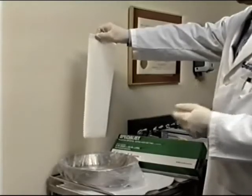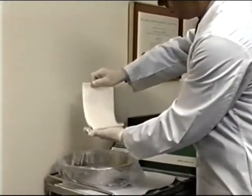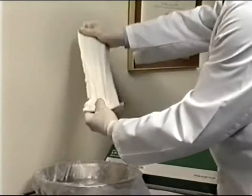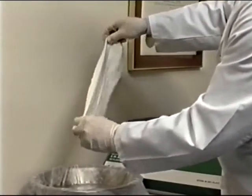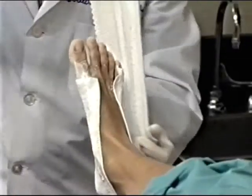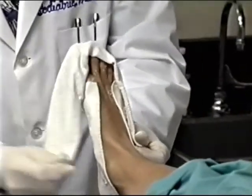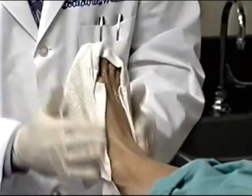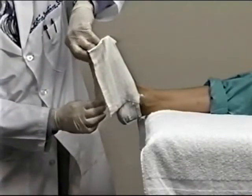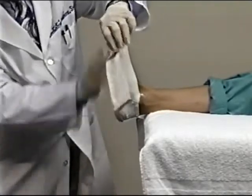Pass the second piece of plaster through the water, again allowing it to drip. Fold the plaster into your hand, squeeze it slightly, and fold the distal edge of the plaster. Drape this piece loosely over the toes without bending them. Adhere the plaster by rubbing both medially and laterally to the original splint. Tuck the lateral side under the plantar aspect and smooth the plaster.